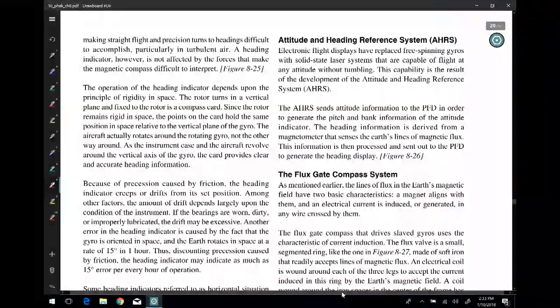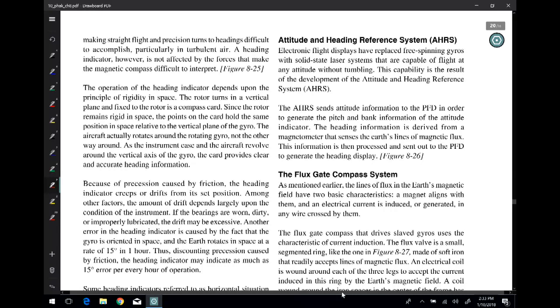That will be outlined in your pilot's operating handbook or your AFM, your airplane flight manual. It will tell you to give it 3 to 5 minutes before you can actually make a judgment over whether or not these instruments are operating correctly. Okay, so it takes a while to what we call spool up those gyros. So just keep that in mind.